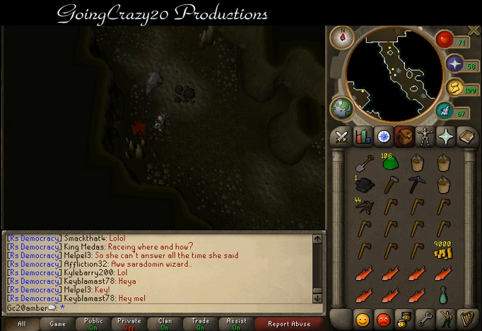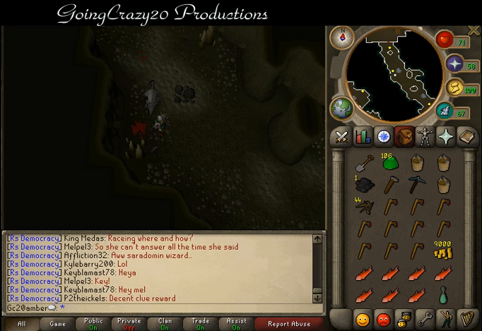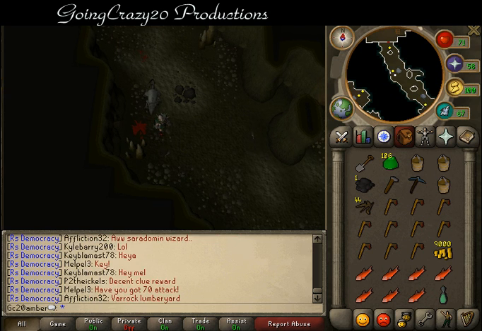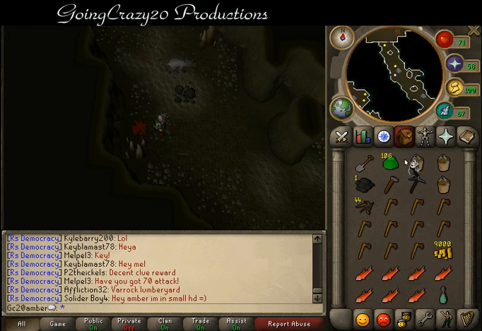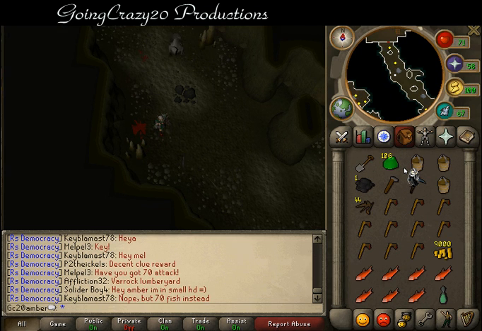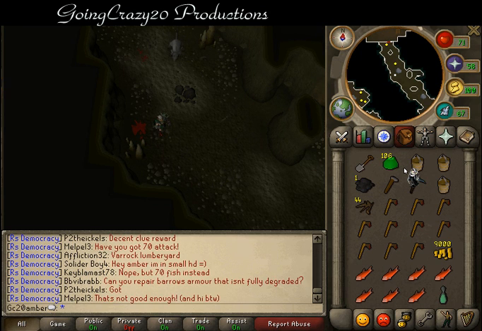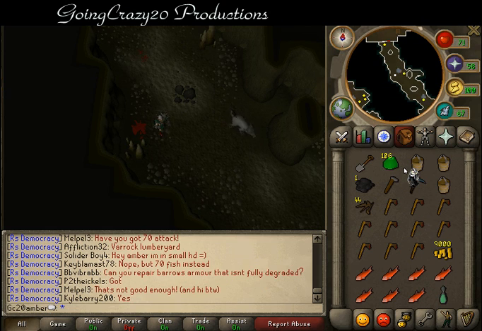Recommended items are an ectophial and charged glory, as well as druid pouches. And if you haven't already, get the Serum 207 permanent, because it makes things a hell of a lot easier. For this first bit, we're going to need a spade, druid pouches, buckets, planks, swamp paste, hammer, pickaxe, nails, bronze axe, mackerels, tinderboxes, some food. Obviously that's more than we can carry, so you may also want to bring a few teleport runes to be able to bank.